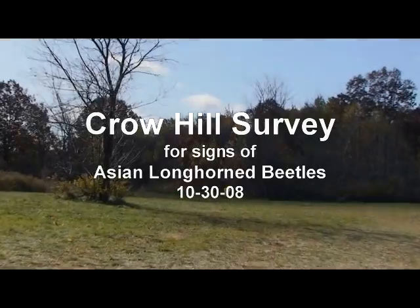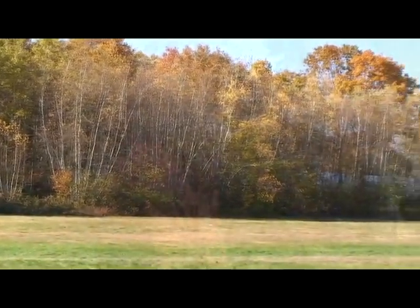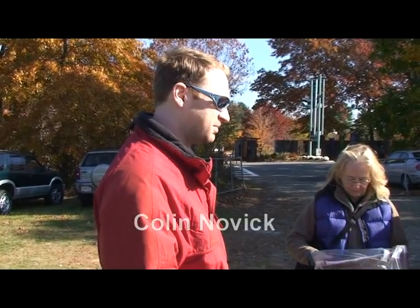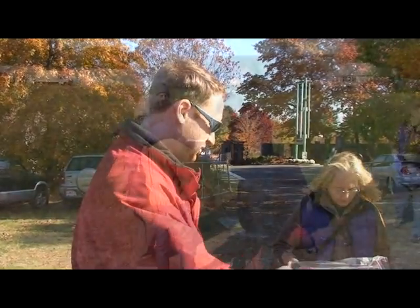Welcome to Crow Hill. The good news is that we spent the last week and a half out at Nix Woods and we had multiple teams, any number of different students, all sorts of volunteers, and we found nothing. That's not far away from the Venzi Conservation Park where there have been hundreds of trees identified. In terms of what will have to be taken down, there's an entire red maple grove along the 190 border and a red maple grove near Sunset that are both going to have to get liquidated. But Nix Woods didn't show anything.